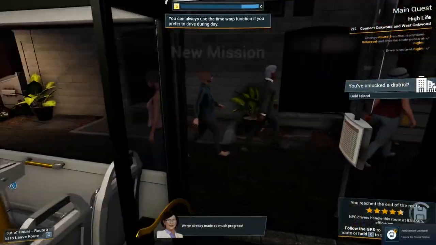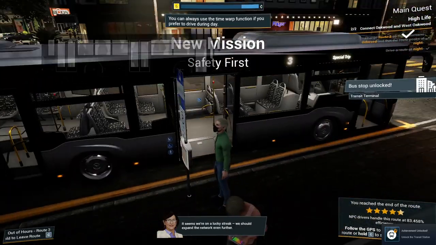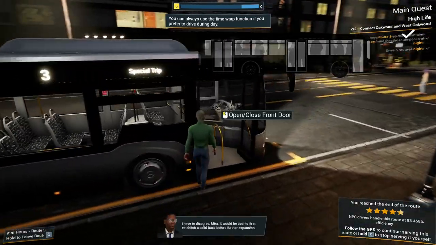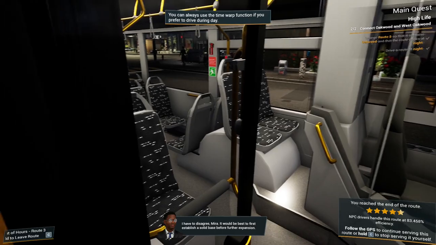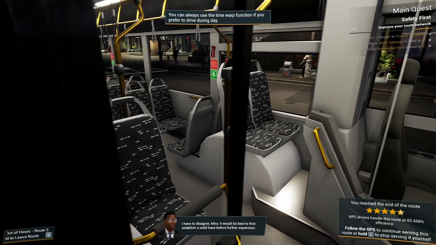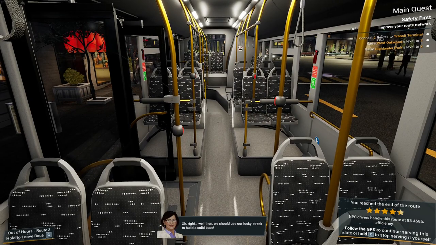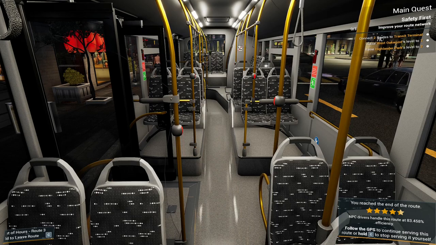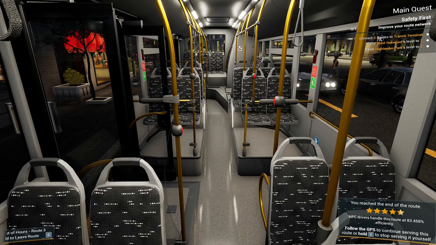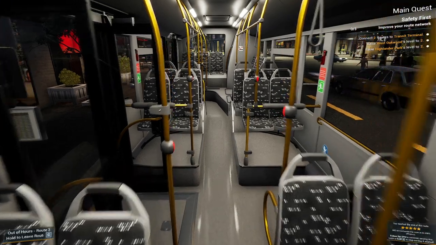We've already made so much progress. It seems we're on a lucky streak. We should expand the network even further. I have to disagree, Mira. It would be best to first establish a solid base before further expansion. Oh, right. Well then, we should use our lucky streak to build a solid base. Okay, connect two routes to transit terminal, raise West Oakridge level to 2 and Highlanders Park level to 2.